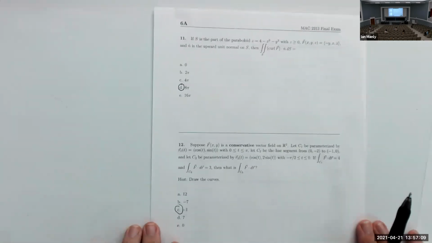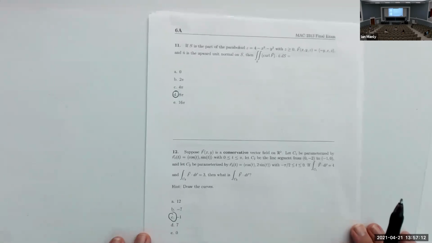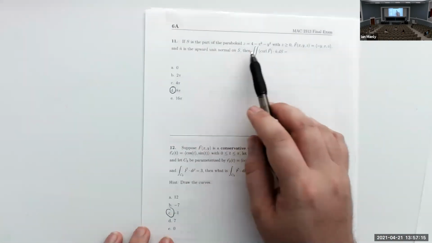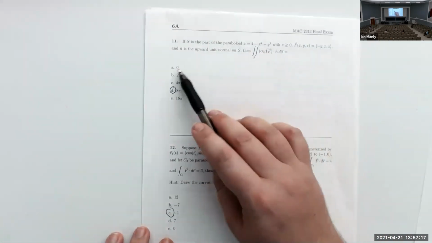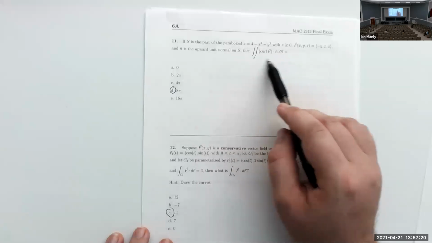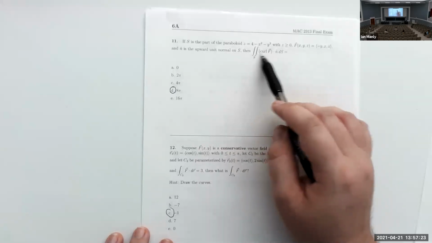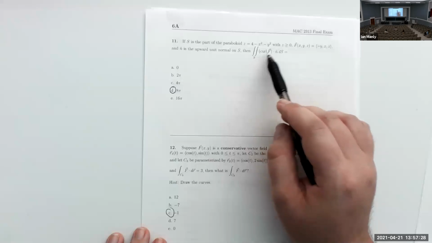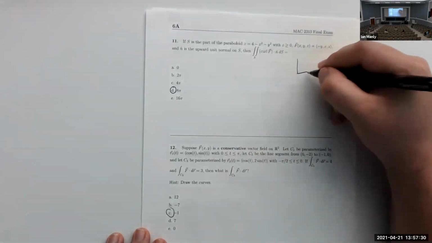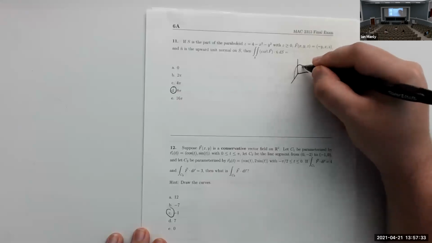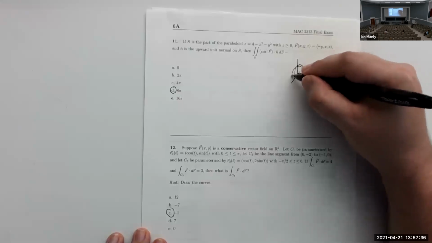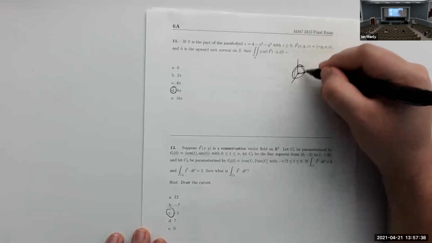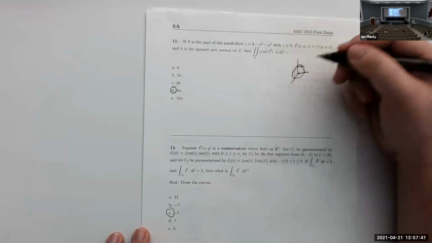All right, so I think last time we left off at number 11, and on 11 here, I think I mentioned last time I made a mistake. I originally said this was 0 because I was so tempted to use the divergence theorem on this, because the divergence of the curl is 0. But I neglected to remember that this was not a closed surface. This is only this paraboloid kind of draping down over the XY plane here. But this disk at the bottom is not filled in. We don't actually have that. So it's not enclosing some sort of volume right here.